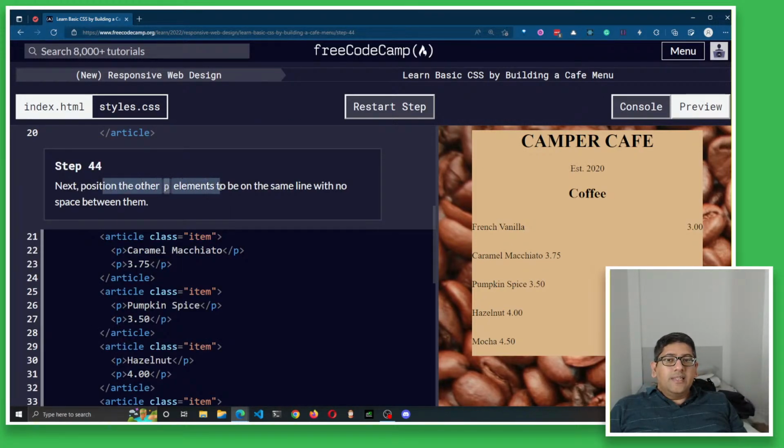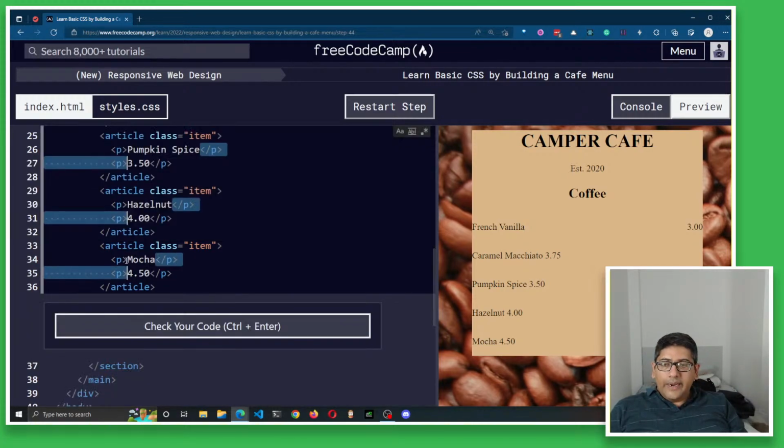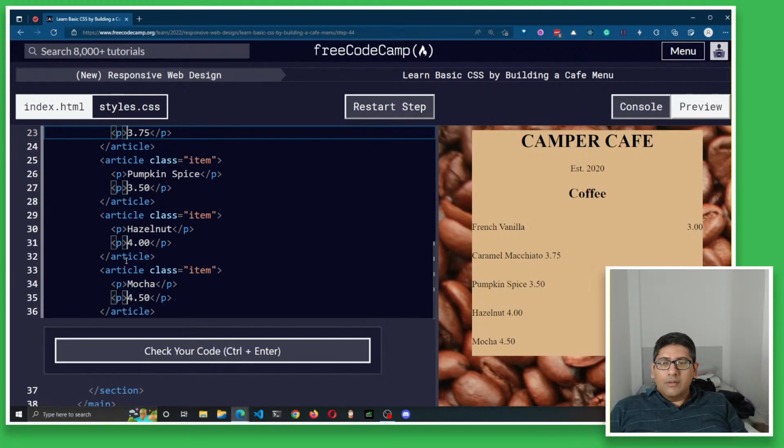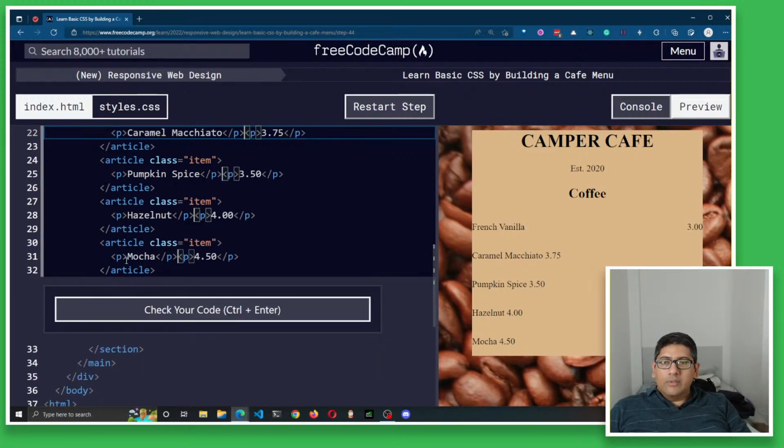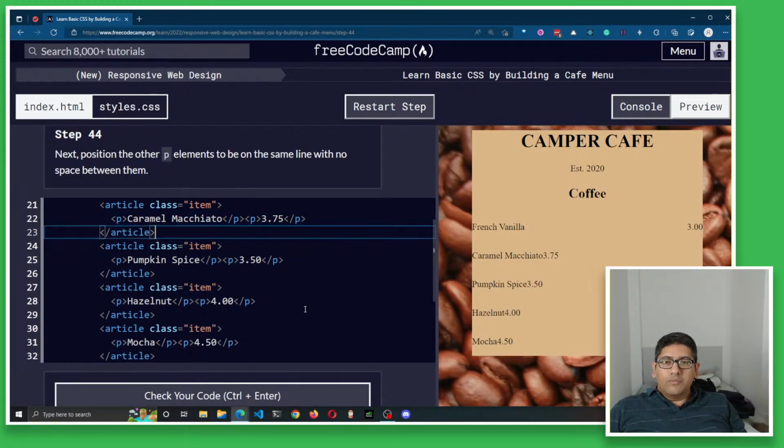Okay. Next, position the other paragraph elements to be on the same line. So I will select this close paragraph and open paragraph here, and I will duplicate those. And then shift home. Then I'll move all of them above.